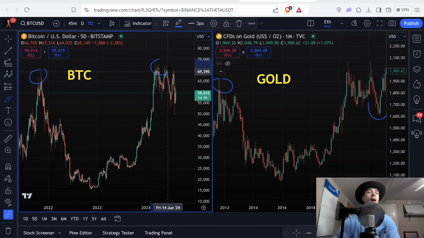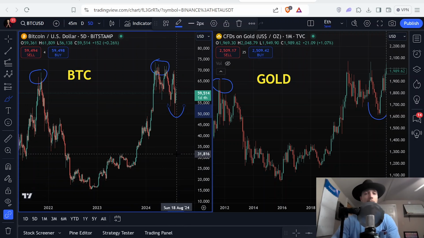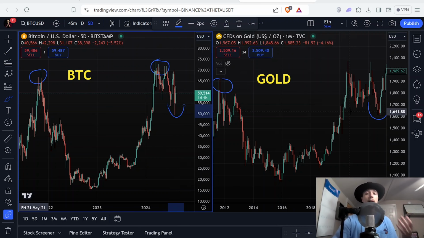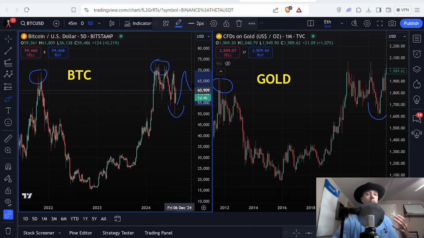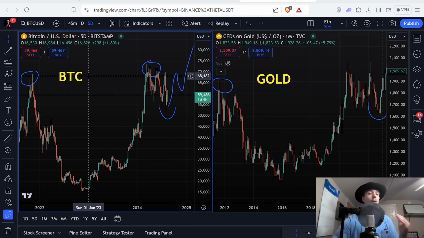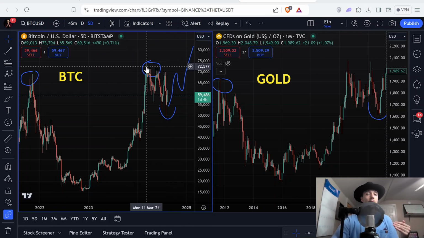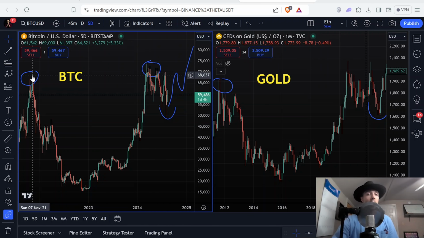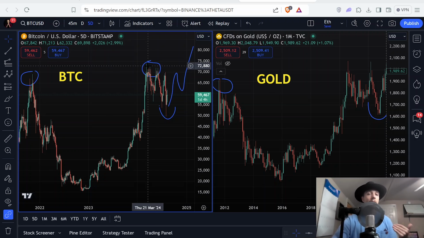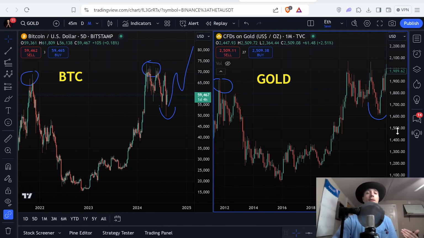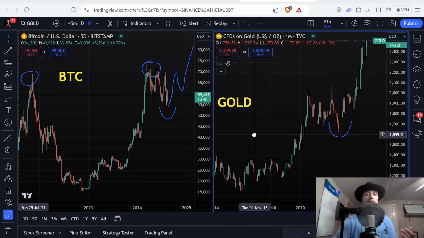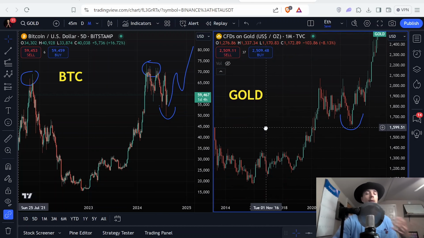And as we break above the old all-time high, we have to come back to reality a little bit here. Not back to reality like 30K, like all the perma bears are calling for. I don't see it in the charts. I think we already came back to reality just like gold did right here. And we're getting ready to break bullish back up above the old all-time high on Bitcoin, which is, first of all, 68K. And then our new all-time high right here at 72 and really start to take off. Because if you don't know, that's exactly what gold did. And it's still mooning. It's still just going vertical right now.